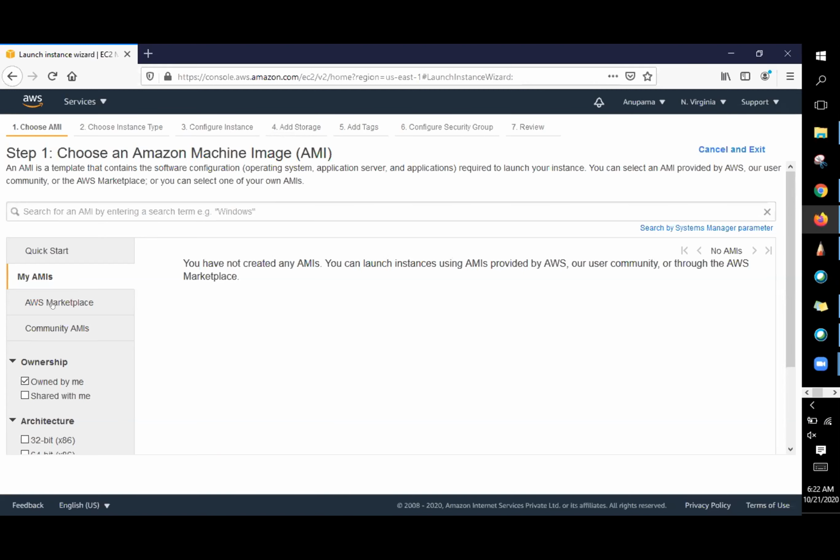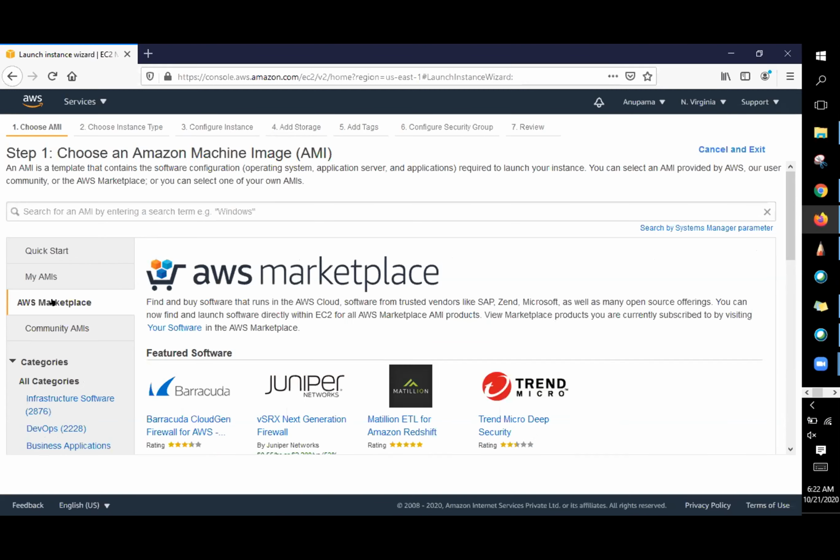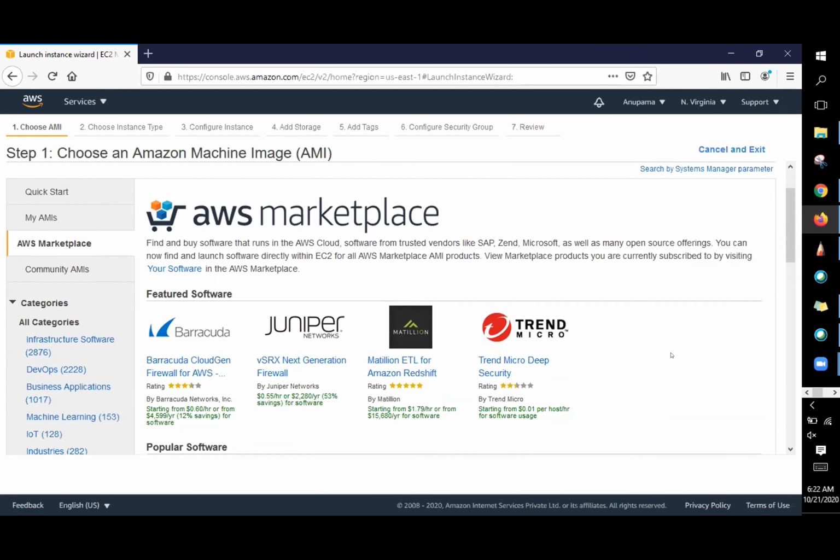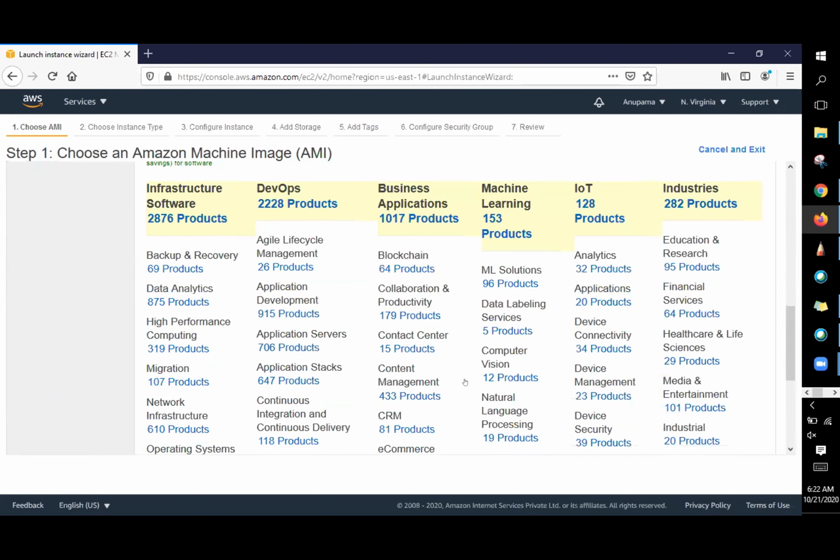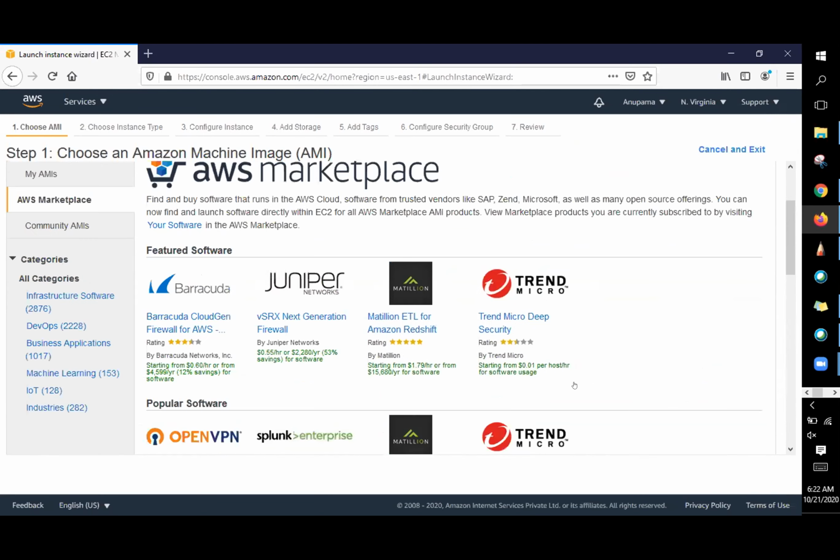And we also have AWS Marketplace. So AWS Marketplace is basically where AWS supports third-party software to use for your instance from trusted vendors like Zaps and Microsoft and so on. We have multiple software options that we can use for our instance.